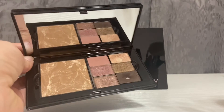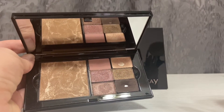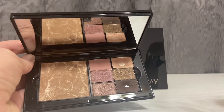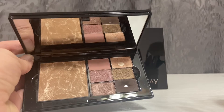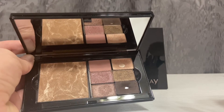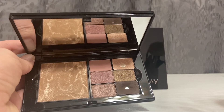This one can fit more than just eyeshadow. Whereas the Petite can only fit eyeshadow, this one you have the option for bronzer, blush, highlight, contour. You can use our cream to powder foundations. Or you can just load it up with eyeshadow, and you could fit 12 eyeshadows in this bad boy.